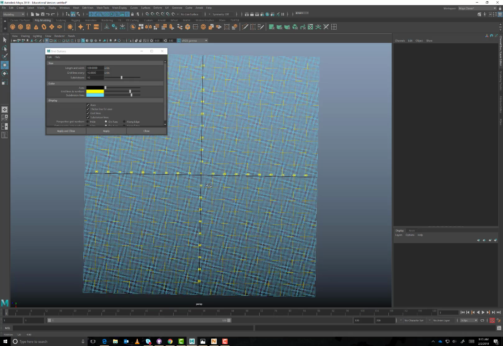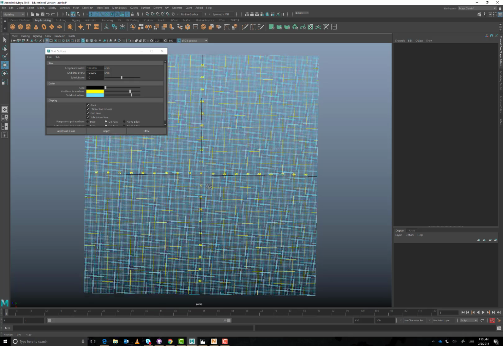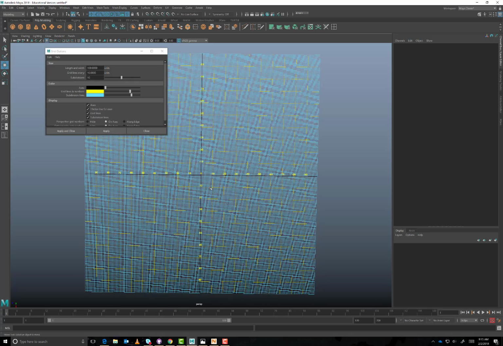Since we're modeling things true to life, and the software that we are using is usually set up in the metric system, we want to make sure that the units we're using are consistent. So if we move something over 1 unit, we're moving it over 1 millimeter, or 10 units, we're moving it over 1 centimeter, and so on.